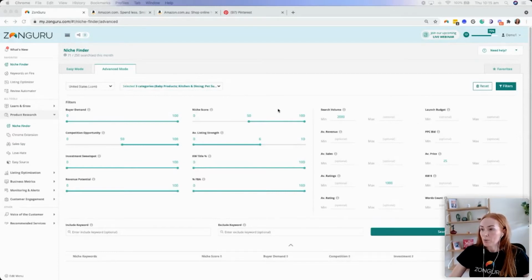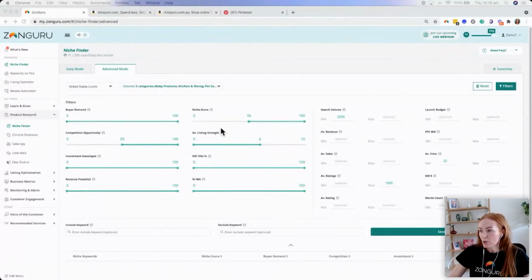But what I want to point out is you've got all your marketplaces up here that you can search for. And I think today we'll base it around, I'm just seeing some questions come through. Is the rainbow from bottom to top? Yeah, so that's sort of the higher the rainbow, the better for you as a seller.